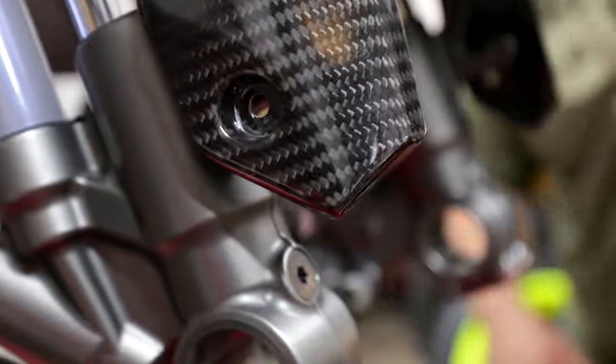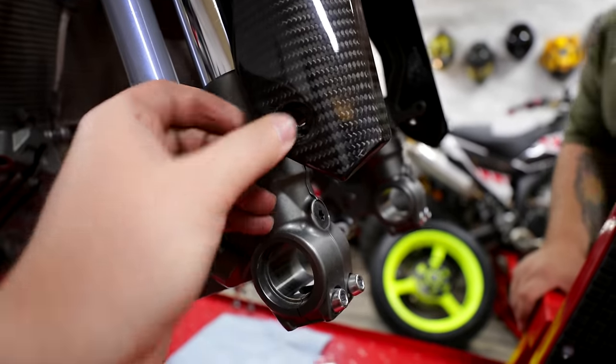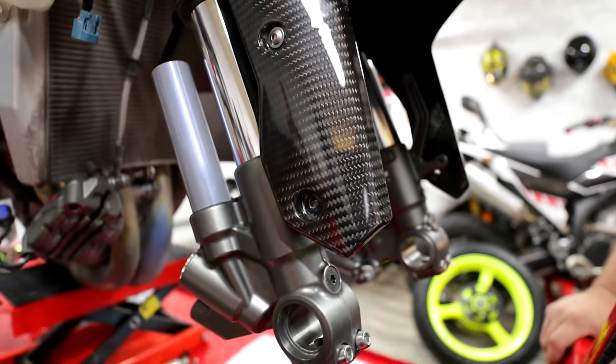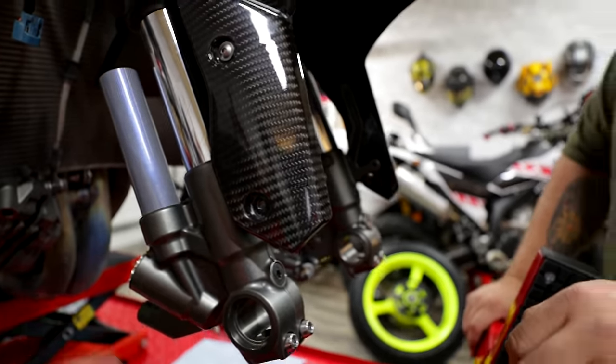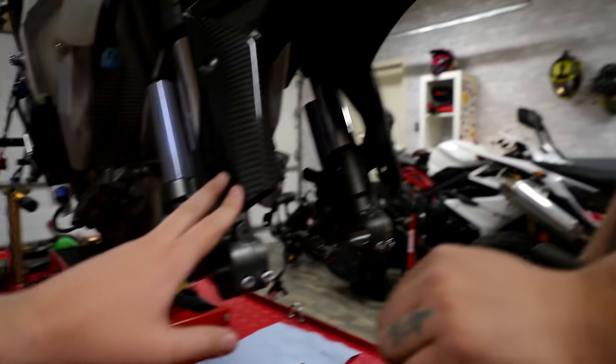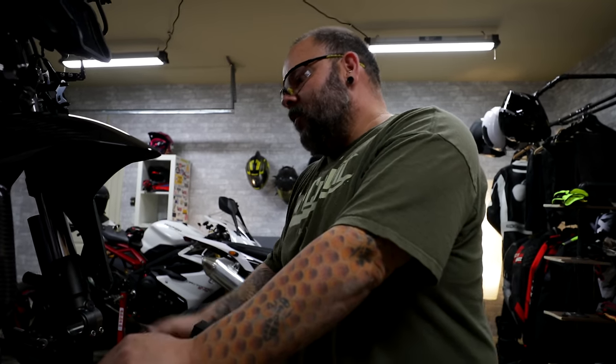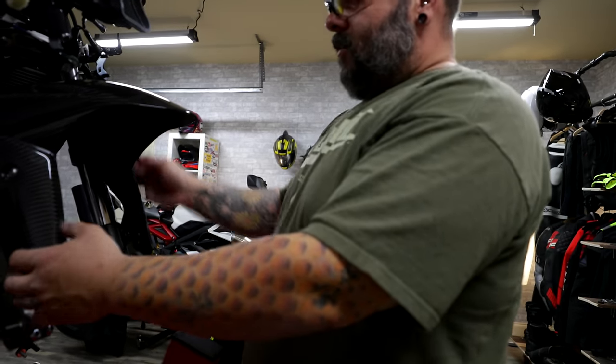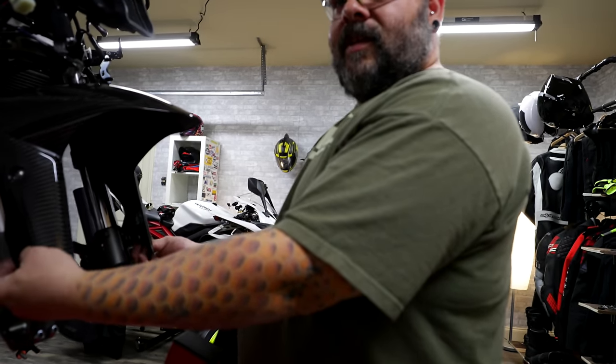It's not fixable because, for one, this has this little indented area, so it's not like we could drill a hole. If this was flat, I think I might bring that up. How do you feel about drilling a hole through? It's not even close enough. It's not an option. Not only that, but it hits the fork leg before it actually comes out and lines up.